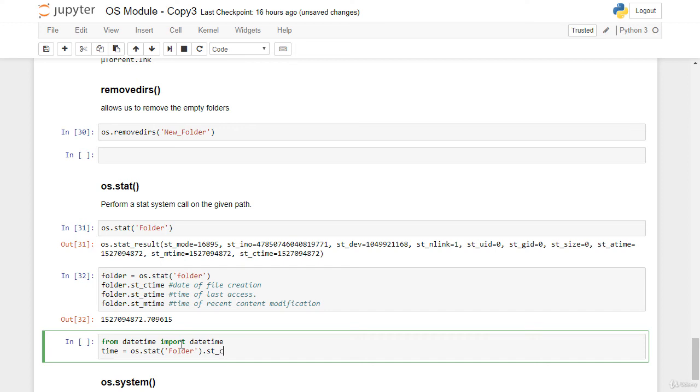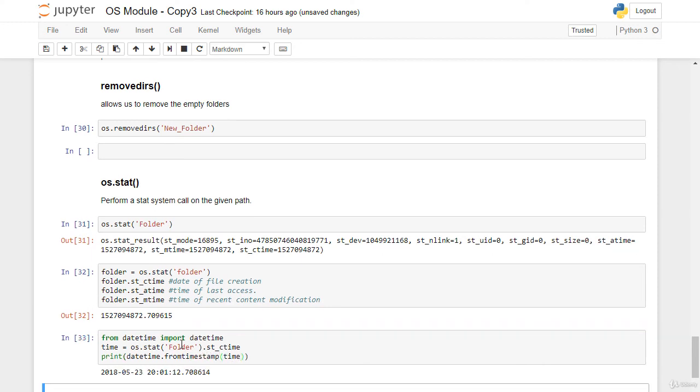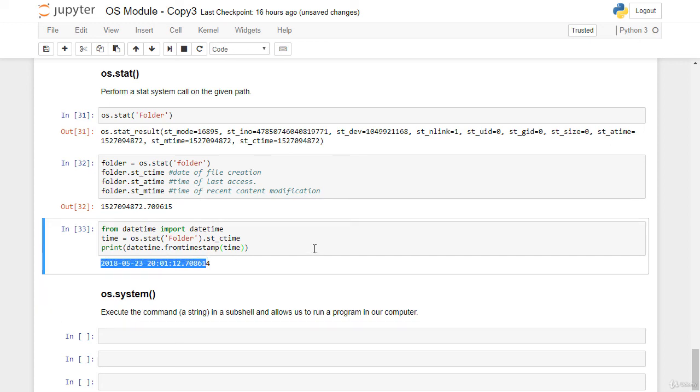Let's use ctime. After that I need to say print datetime.fromtimestamp, and I need to pass the argument time. If I press shift and enter, as you see now I can see here the date of file creation. It is this date.